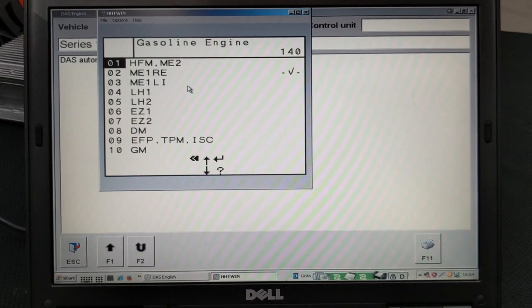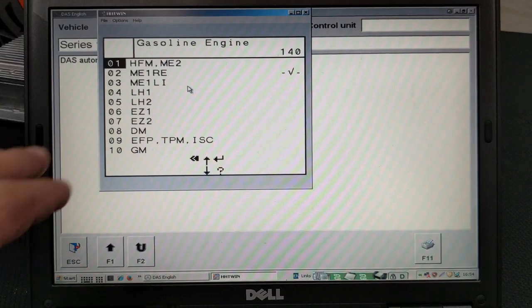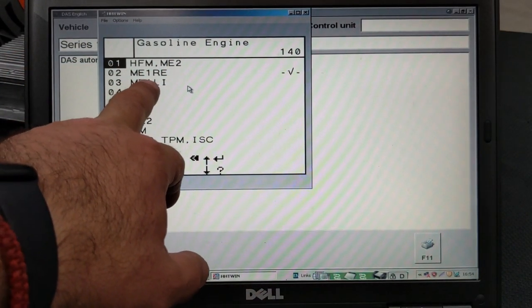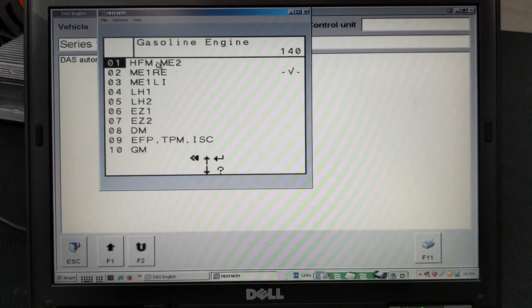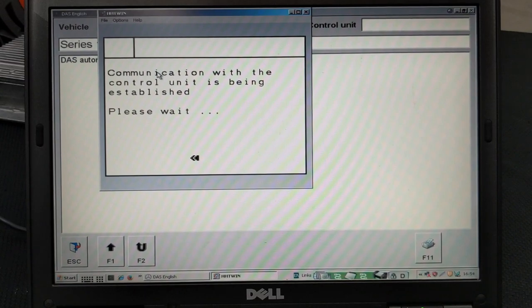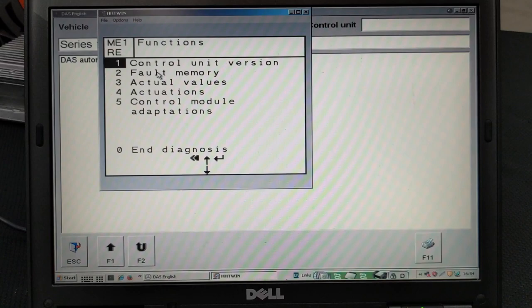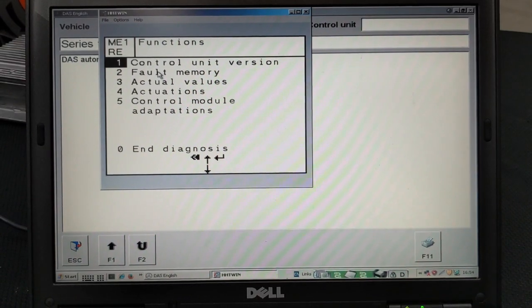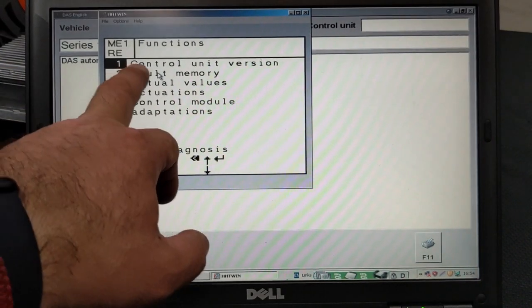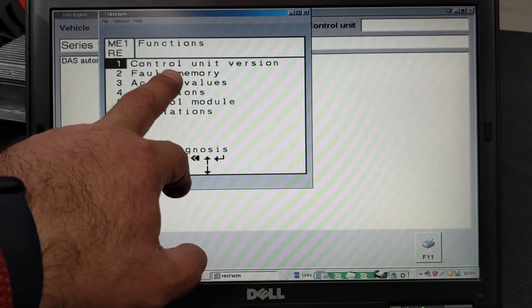This video is made specifically for the ECM, the engine computer, so we'll go into the gasoline engine. We do not care about the rest of the codes on the chassis and so on. This is the menu for the engine control module. We can test and see what type of control unit it is. That's what we'll do right now.